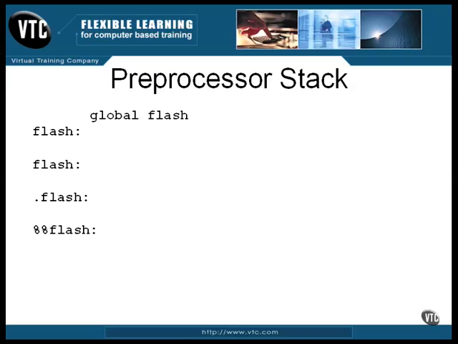And a label beginning with two % signs is known only inside a macro. There is one more scope you need to know about. It's possible to create a local label. You can control where and how it's defined. Using this technique, you can share labels between macros. To do this, you define a context and define labels for that context. Any two pieces of code can share the context labels.